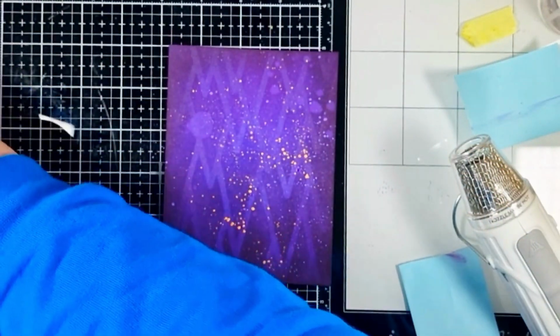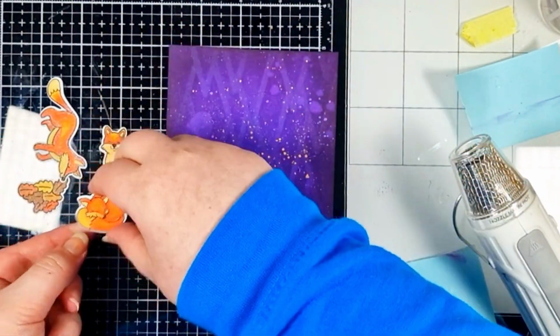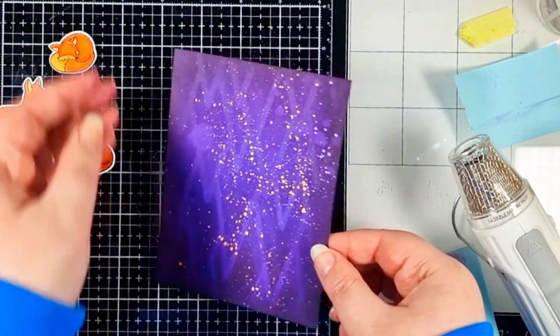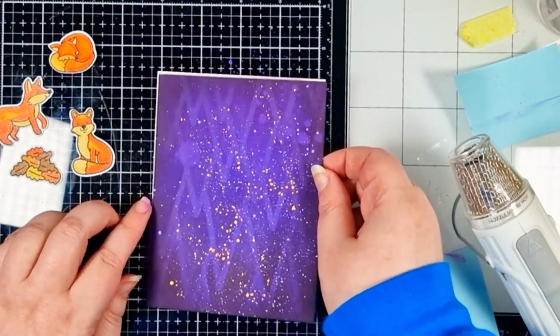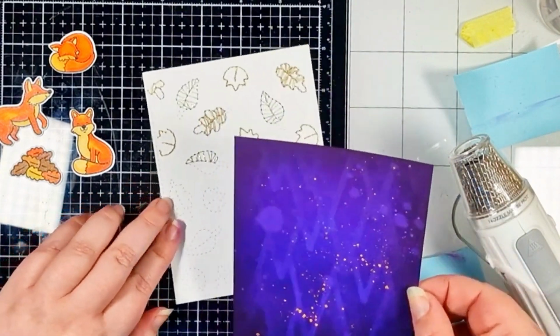So I'd stamped, coloured and die cut images from the Mischief Makers set during a previous crafty session, but I didn't end up using them. So I chose one of those for today's card. Now I need to trim my purple panel to fit over the stitched one, and I really don't want to get that angle or placement wrong.